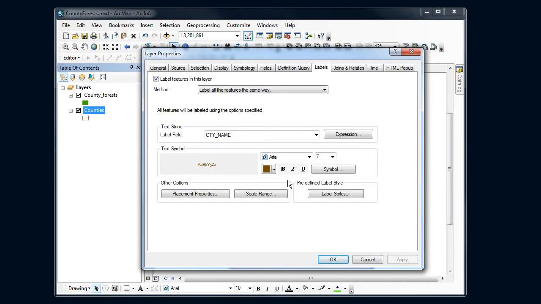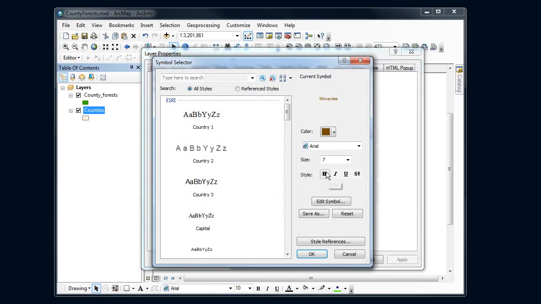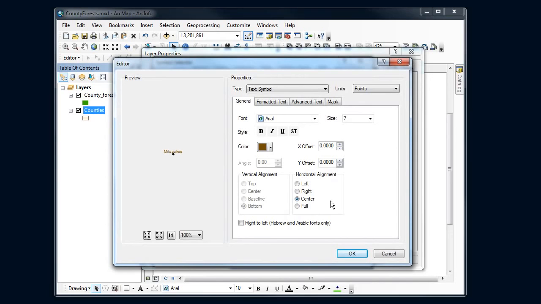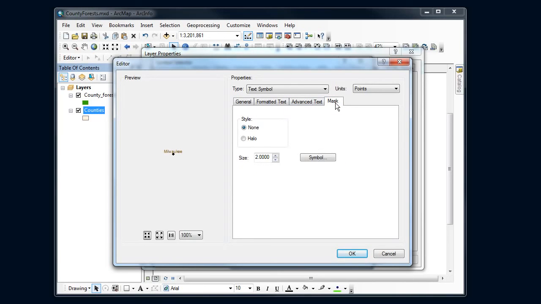I can do something that makes those labels stand out a little bit more. I can use what are called text halos. So if I go in, and again, I get to bury into the options here in Arc, go to Edit Symbol. So I've got, again, some of the same things. Arial font, size 7. I can do bold, offsets, and all this stuff. I want to look at this mask. And I want to create a halo mask around these. So this is going to help me create that contrast that makes that text readable, particularly if the background's busy.